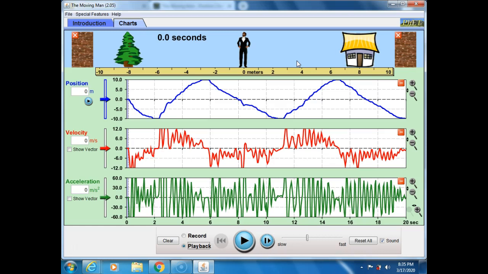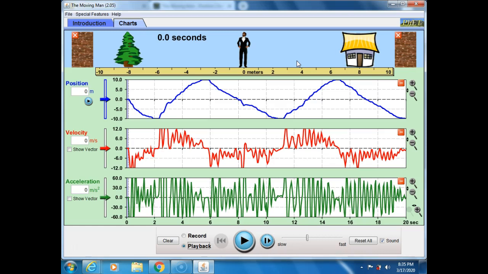Now, certainly the red line is real jiggly. Okay? Ignore the jiggles. Look at the overall picture. What the red line is doing when the blue line is doing what it's doing. Okay? So that's what I want you to look at. And explain what you see happening there, and then give me your best explanation of why.